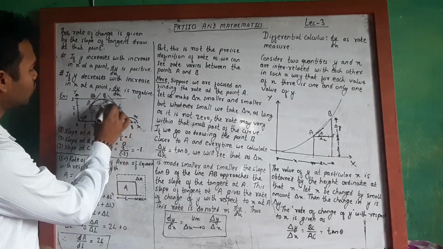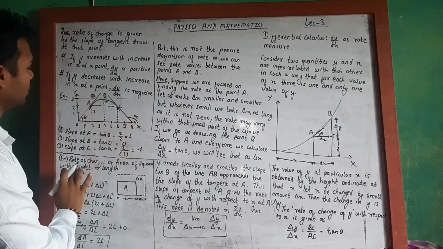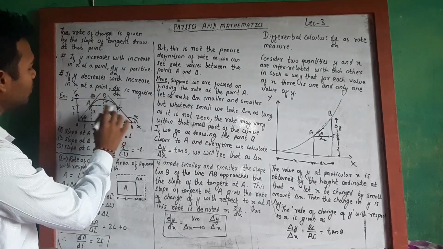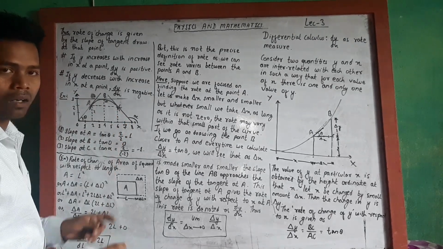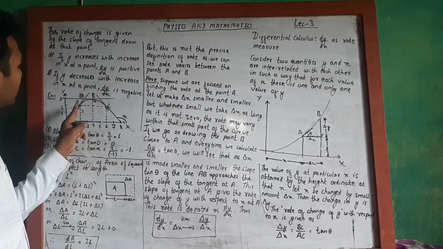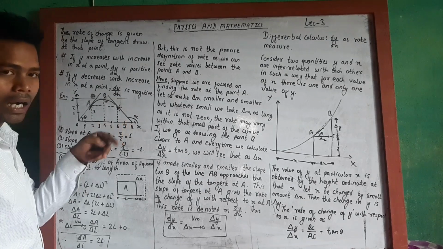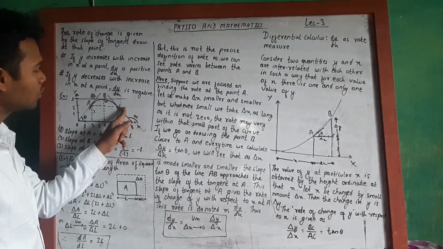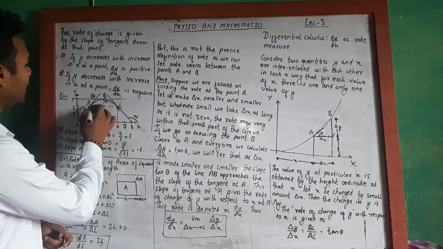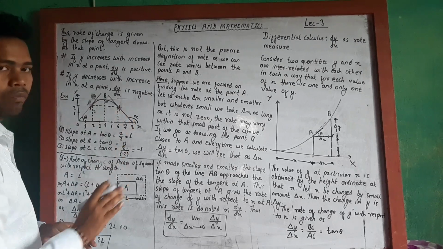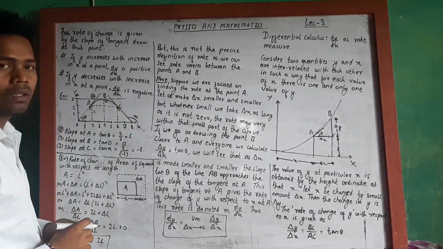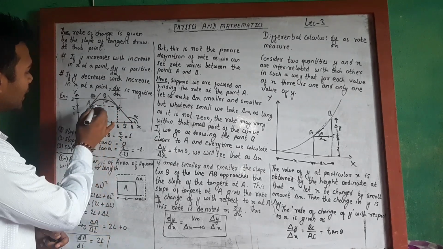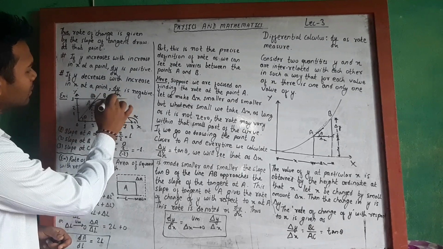Now let us take one example here. Here is one curve drawn in the xy plane. I have plotted several points on the x-axis and several points on the y-axis. And on the curve there are 3 points A, B and C. If we are asked to find the slope at A, B and C, or how y changes with respect to x at the points A, B and C, then we can find the rate of change of y with respect to x at these points by finding the slope of the tangent. So in these points I have drawn the tangents here.